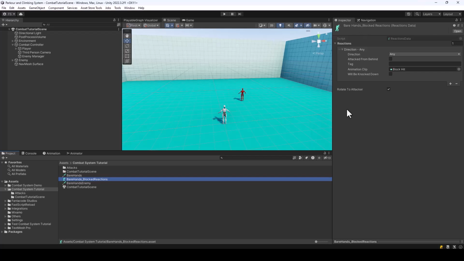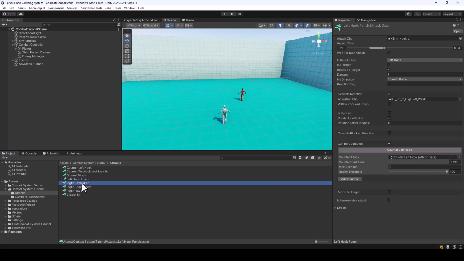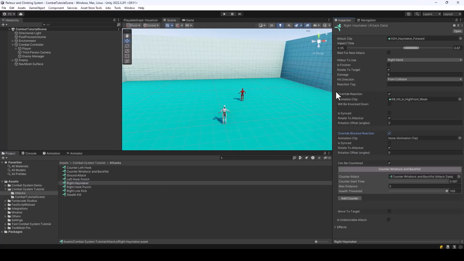So you'll have to use both the reaction object and the override reactions of the attack together. Okay, so let's try overriding one of the blocked reactions just so that we can understand how it works. It is pretty similar to how we override the normal reactions. Okay, so here let's try to use a different blocked reaction for the haymaker.